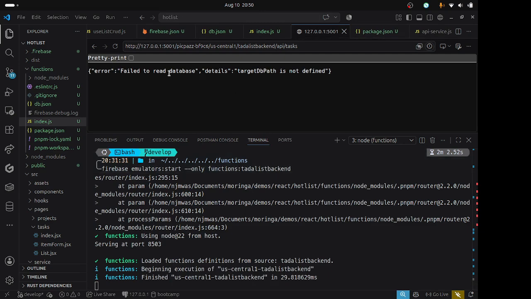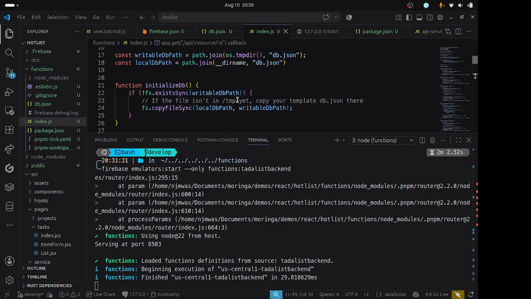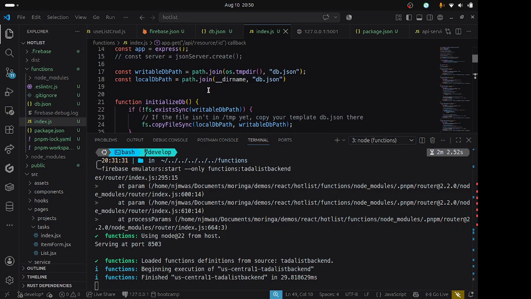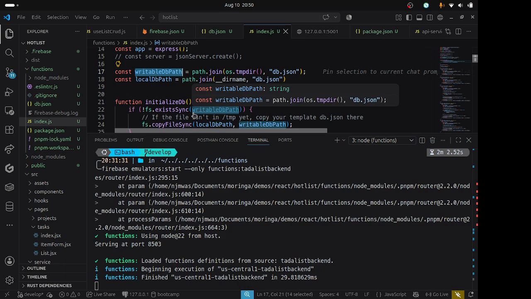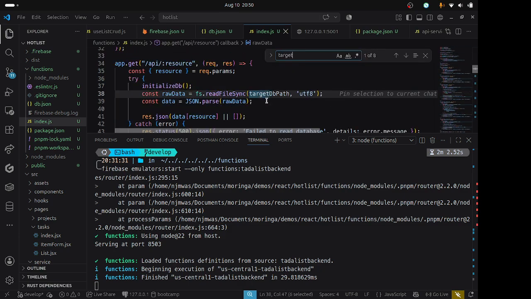Okay, so failed to request database details, target is not defined. Target path is not defined. So we go back and change target path. I can choose that, find target path.